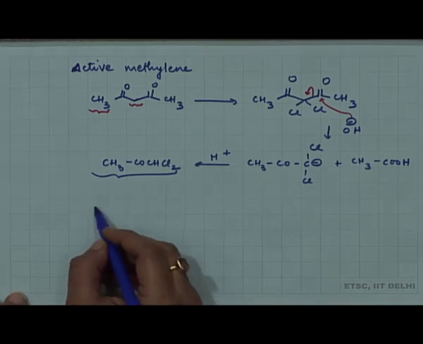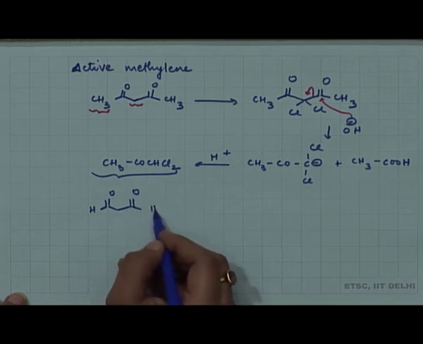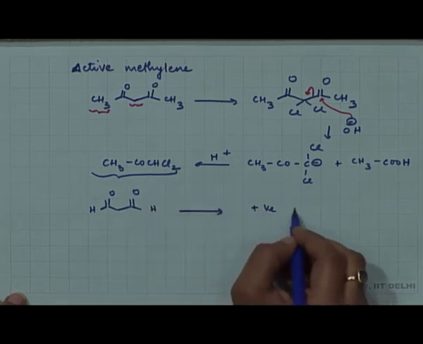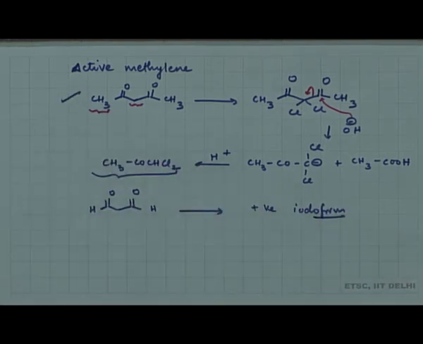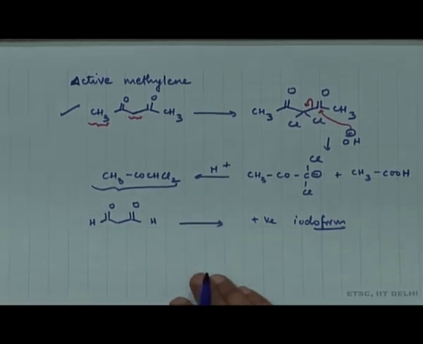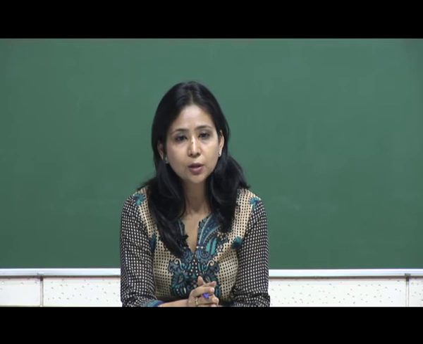Likewise, if instead of a ketone you have an aldehyde at these two terminal positions, even this is going to give a positive iodoform test, just the way we have seen with this active methylene compound. So, this is about alcohols, the important reactions we have covered. The haloform reaction, although it is a reaction of acyl compounds, the methyl ketones, is again very important for alcohols, as they can be oxidized under the haloform reaction conditions to the corresponding methyl ketones.